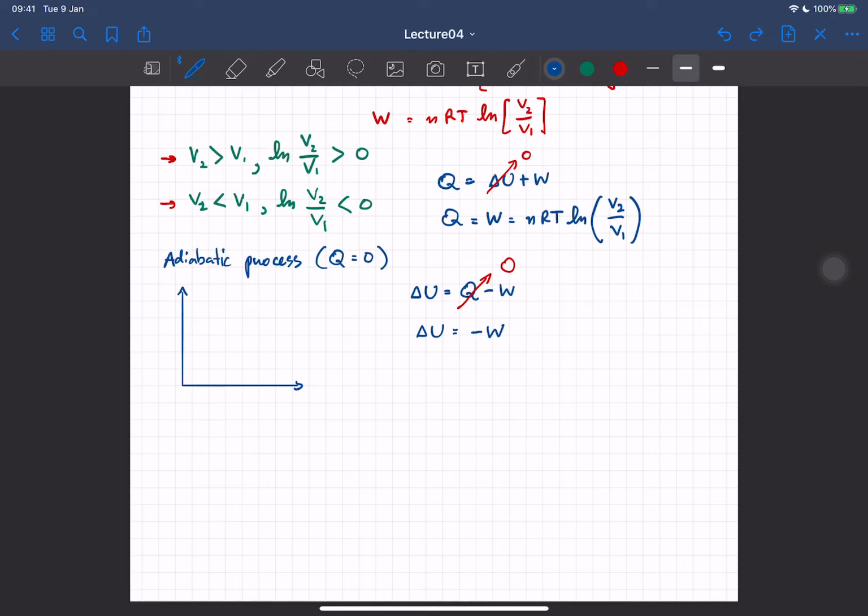Gas expansion gives you positive work. That means the gas has to cool down. So that's the minus sign here. Okay, so delta U is minus W. So if W is positive, the gas has to cool down. So delta U must be negative in that case. Okay. On the other hand, if you compress the gas, work is negative, right? Because volume decreases, then the temperature of the gas must increase. Okay, so that's the meaning of this equation here.